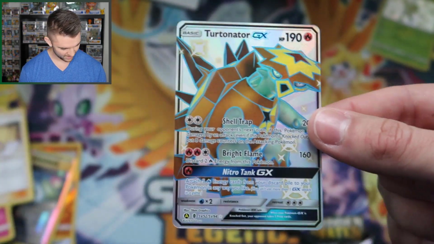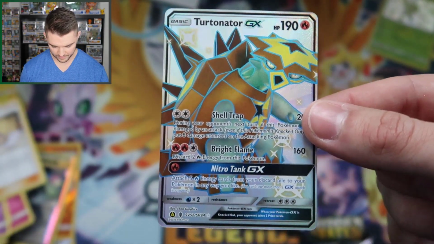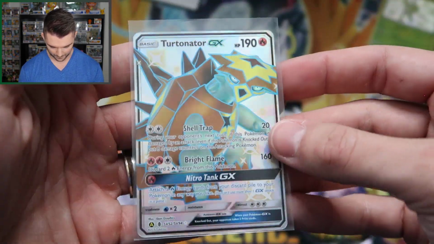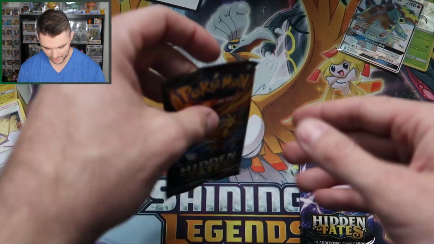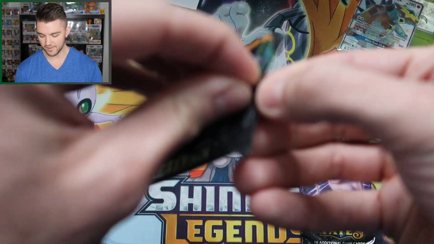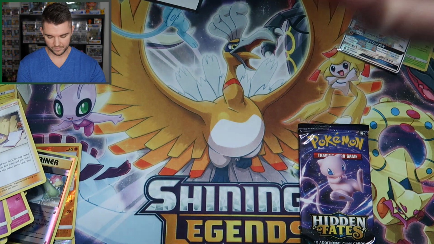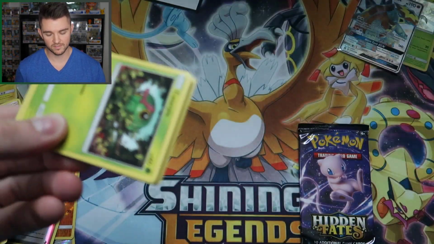Get over there. This is much better than the last tin opening already. Turtonator. Get over here, baby. All right, 2 shinies. Last video made me think that this wouldn't be a good time. But who knows? There's still time to let me down.